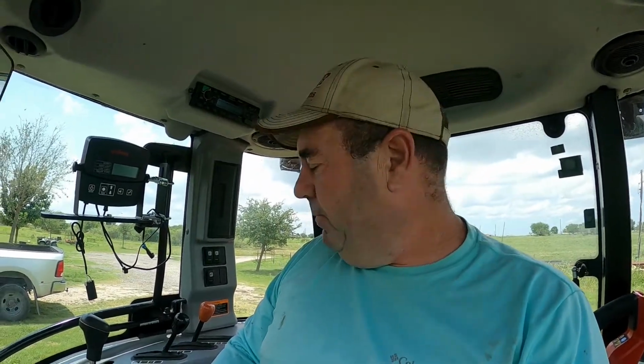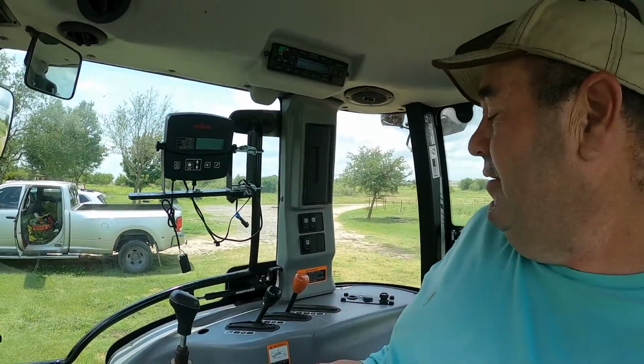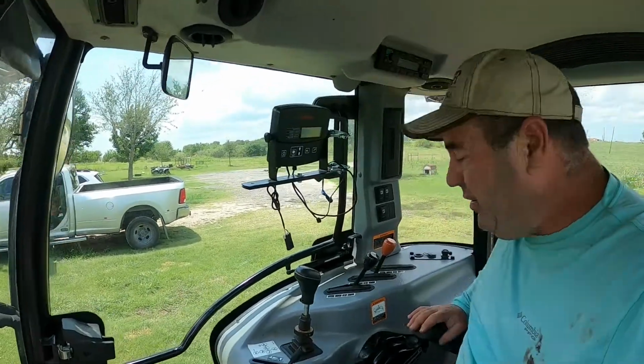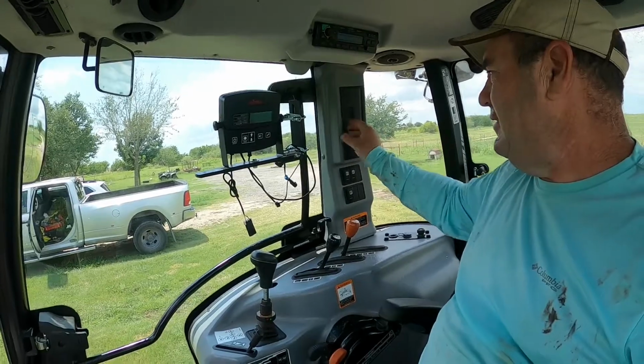I decided to go ahead and just start putting everything together instead of changing batteries out. I do that sometimes. I get in a hurry and I just want to get it done, right? Everything's back together. As you can see over here, and back in place. Everything's in place.